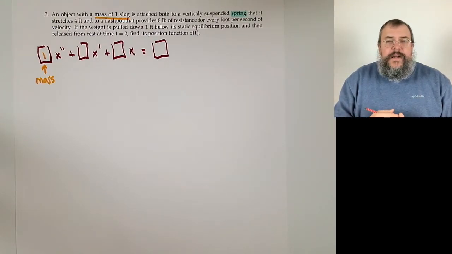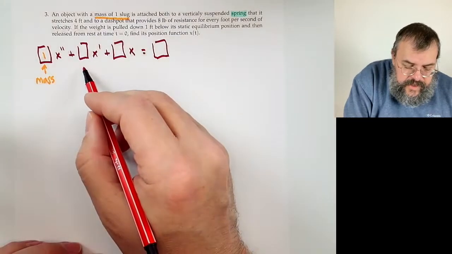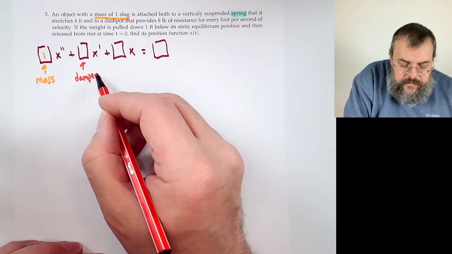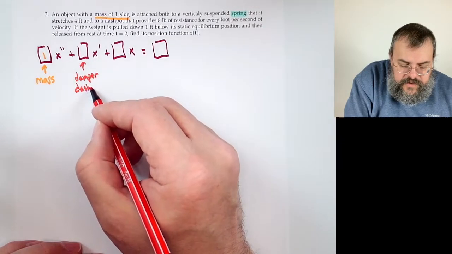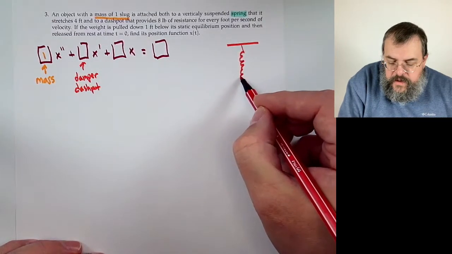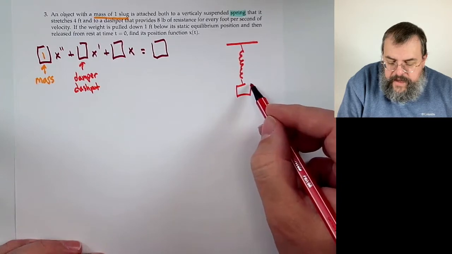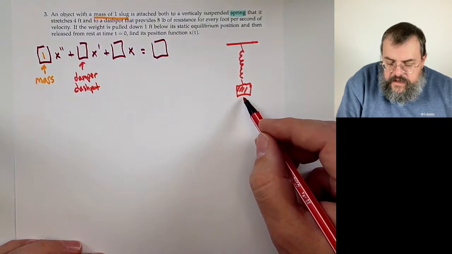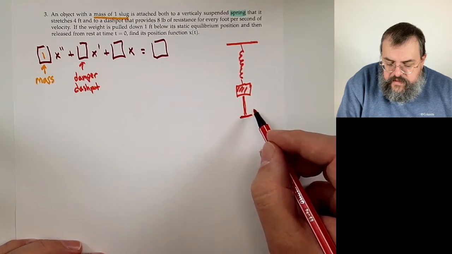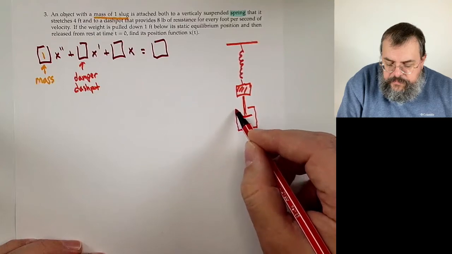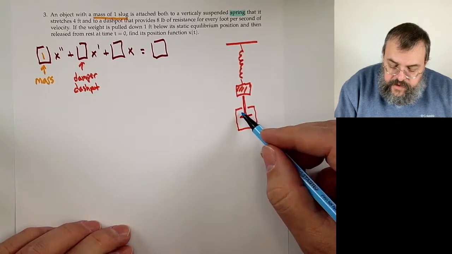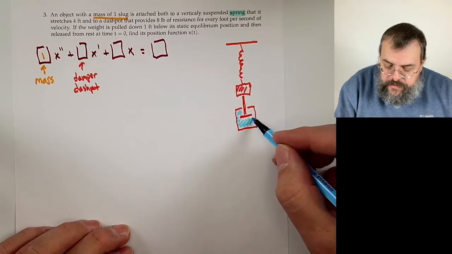It talks about a dashpot, but really this is the same as your damper. So you could say damper / dashpot. So the idea here is you have a spring, and then you have your mass. So here's your mass. And think about it as there's this rod here that goes into a device, and this device is filled with some sort of material. Water is a great example, some sort of fluid.